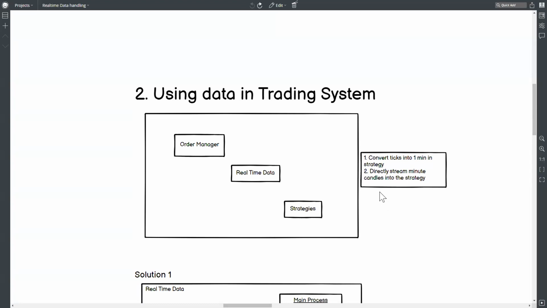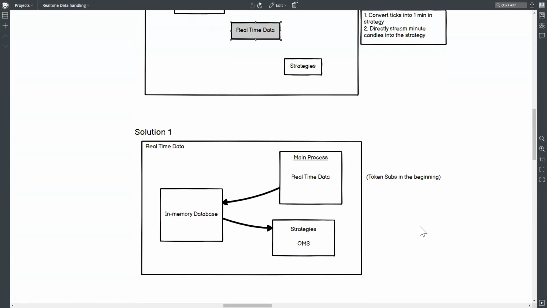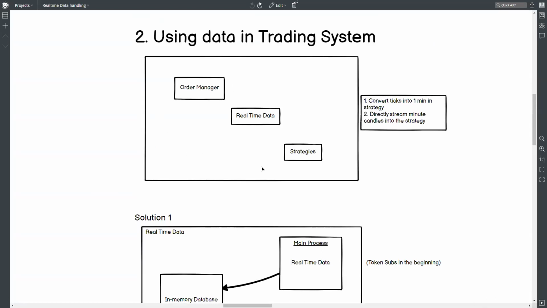Okay, cool. So let's get started with the main real-time data handling process. As most of you selected this topic for today, we are going to talk only about this real-time data handling for now. So the first solution for handling your real-time data is a very easy solution that you can do. Right now I am talking from the perspective that you need to have a separate data processing system, right? This needs to be separated.